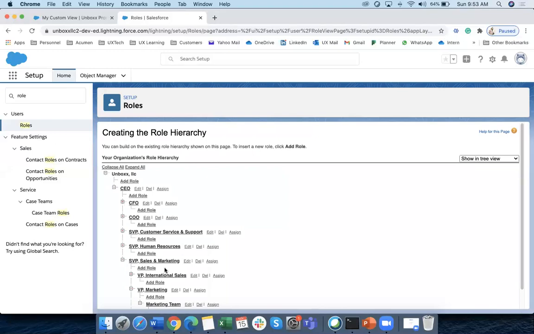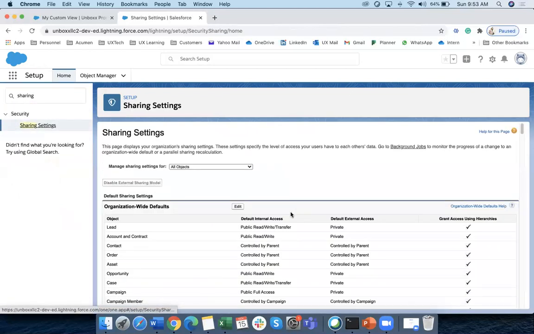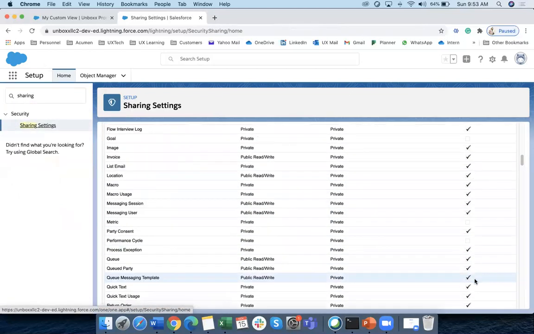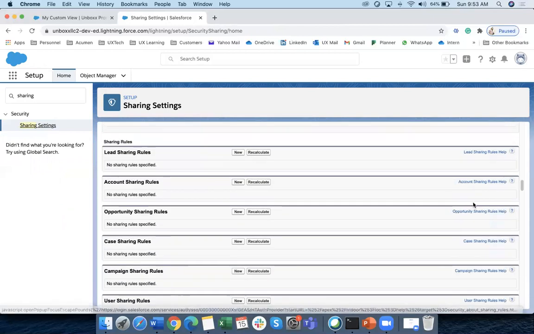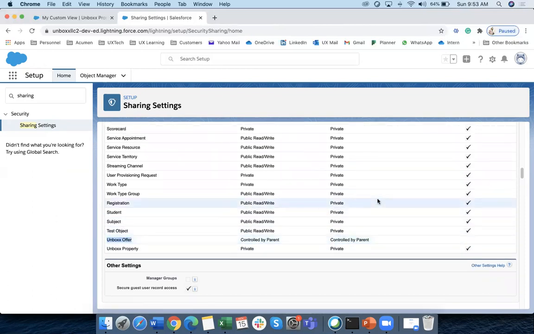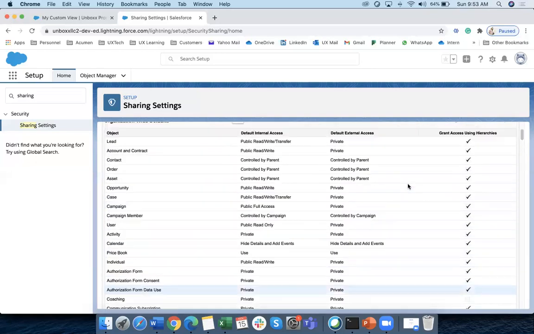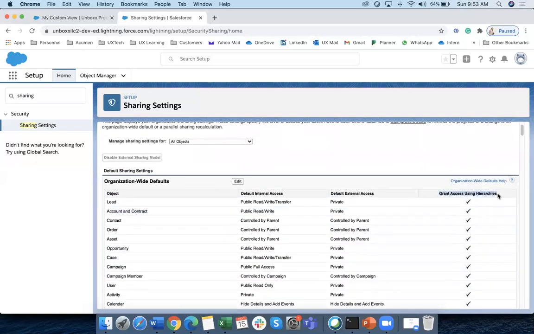So once you set up the hierarchy, you go back and make sure that in the sharing settings, the checkbox is on. Most of the cases it's on already. And even if it is not on here, you see that control by parent, meaning that whatever setting my parent property has, it will follow that. So technically it is also checked, right? So all of these are working in a hierarchy role as granted from here.